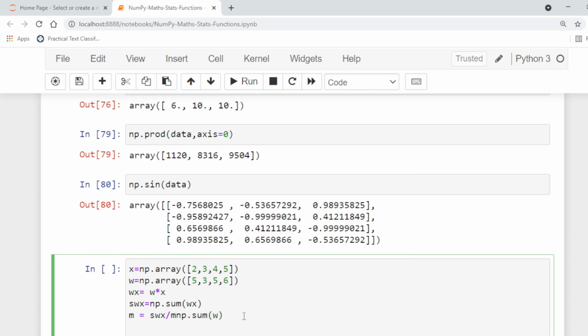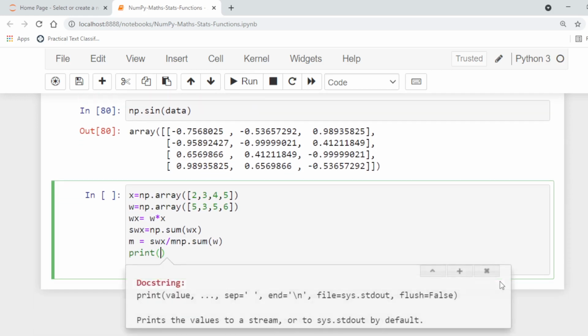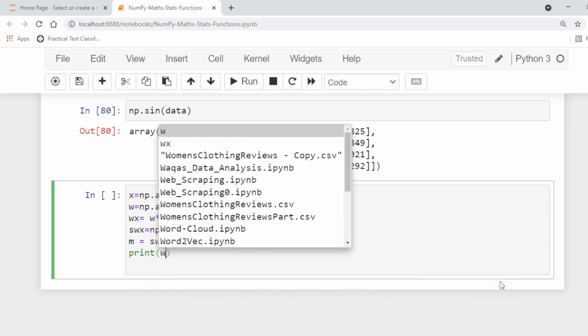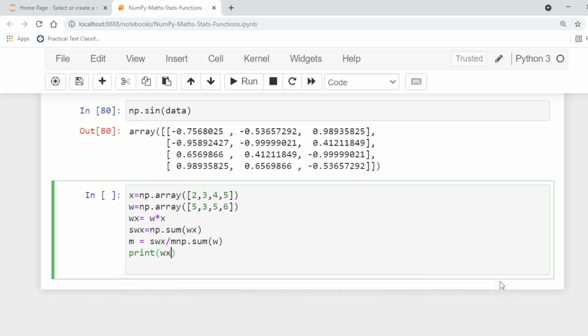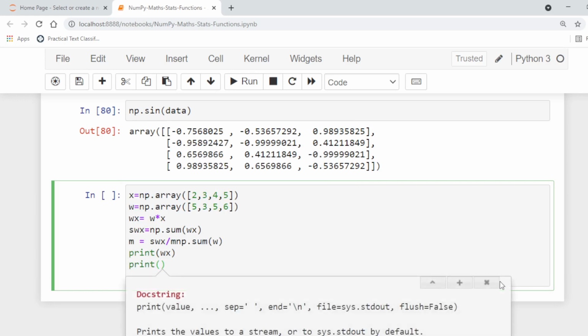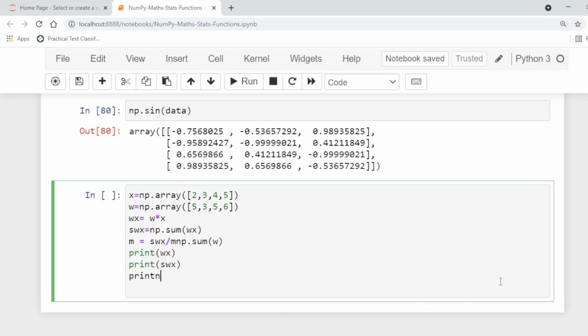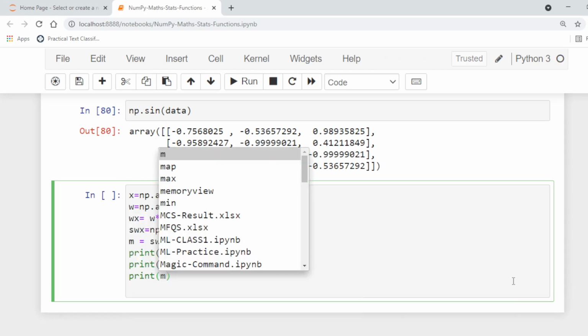So in this way we can print the values for each equation, for example wx, then swx, and mean m.